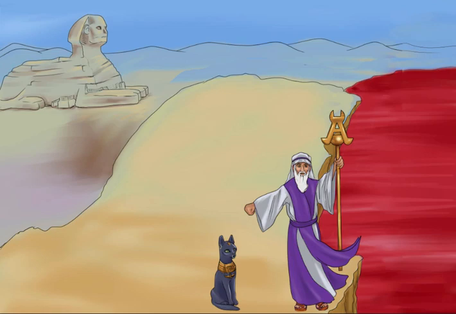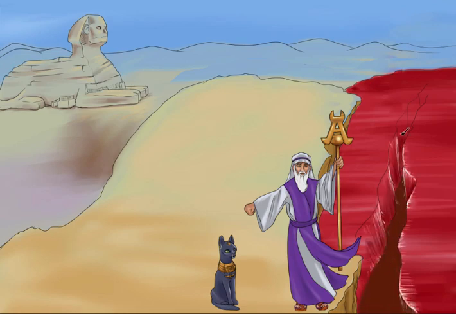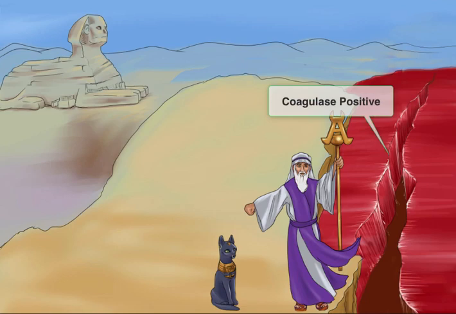Now how do we know it's Staph aureus versus a different kind of staph? Well, first, Staph aureus has that nice golden color when plated, but alternatively you can run a coagulase test. Coagulase is an enzyme that converts fibrinogen to fibrin, and it's present in Staph aureus. Notice Moses is standing in front of the Red Sea, literally a sea colored red. It's red because it's supposed to remind you of blood, and his parting of the Red Sea is him actually coagulating it. So again, this will remind you that Staph aureus is coagulase positive.